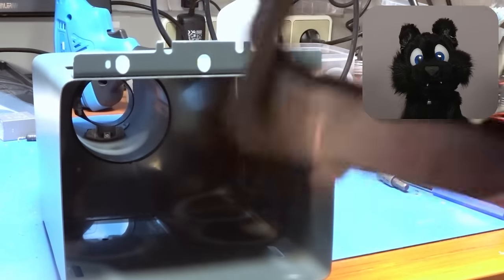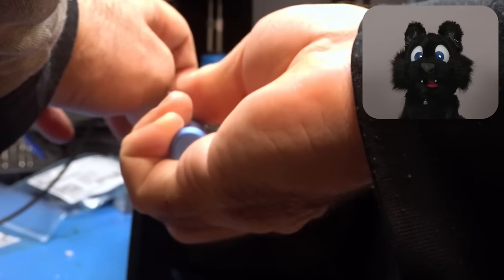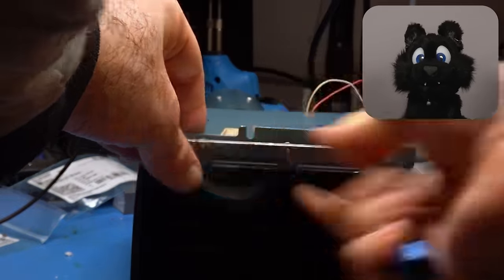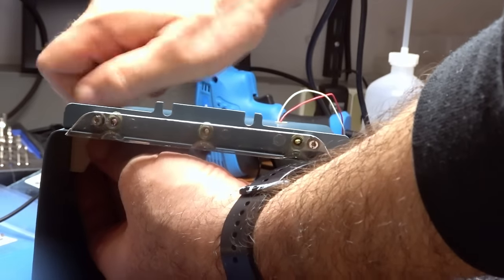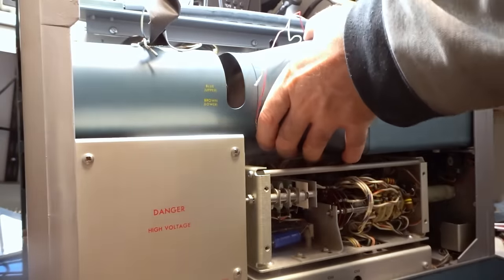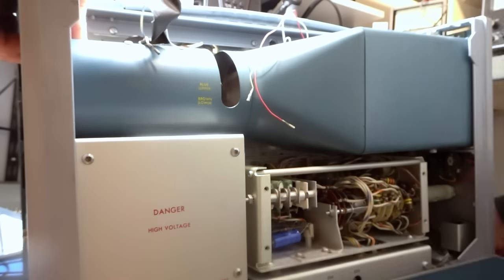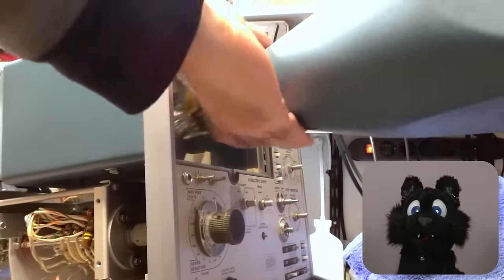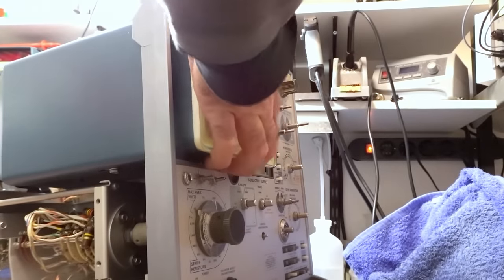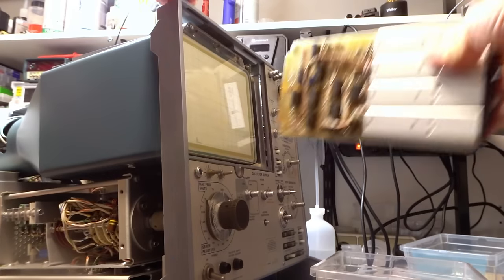Getting the CRT cover ready again. The trace rotation coil snaps right in place and the graticule illumination board screws on again. I straightened out the mounting bracket, but I couldn't find these tiny long screws, so I had to reuse the stripped out version with the cut slots from before. And finally, time to put in the CRT again. And the display board.